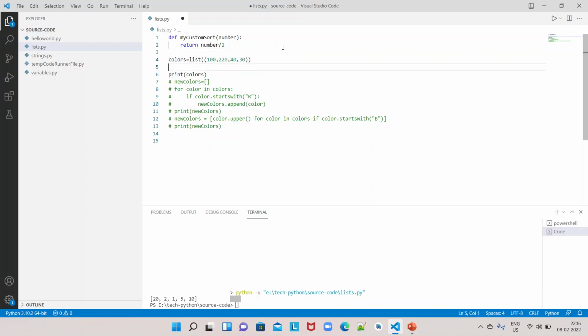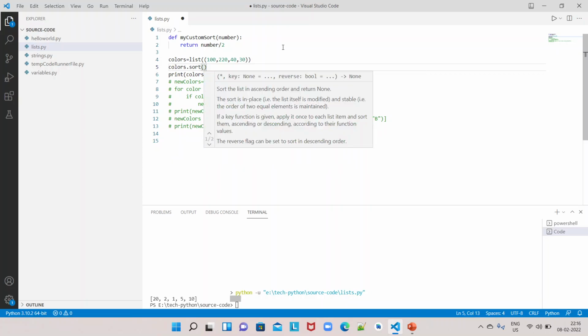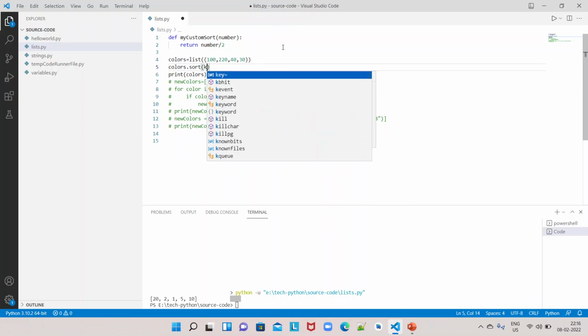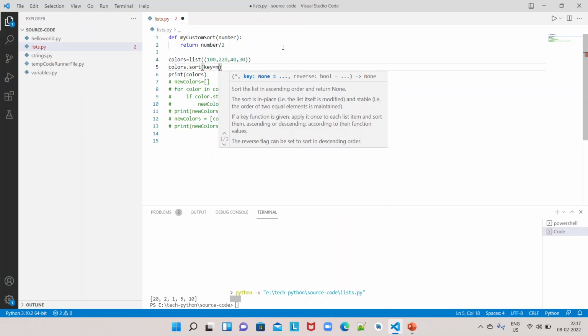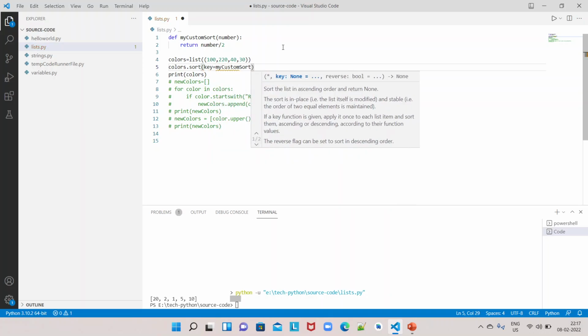Now colors dot sort, and for this I pass key is equal to my custom sort function. What will happen? For each item it is going to sort, it will call this function with that list item, and the function will return some value, and it will sort the items of this list based on the value returned from that function.